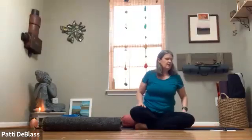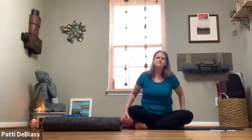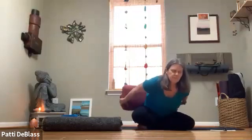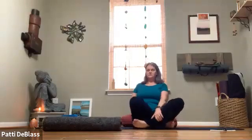So taking the time right now to find a comfortable seated position. Whether that be Sukhasana, easy pose, Virasana, hero's pose, Dandasana, staff pose. Just taking a moment to just settle in.